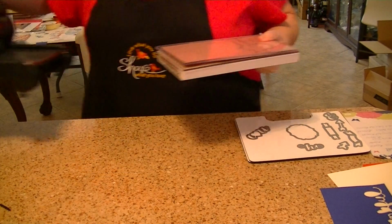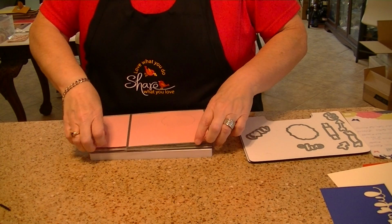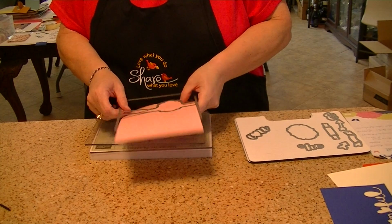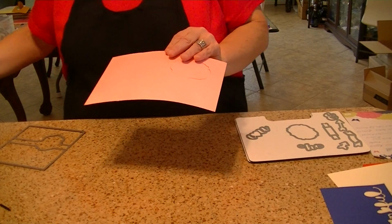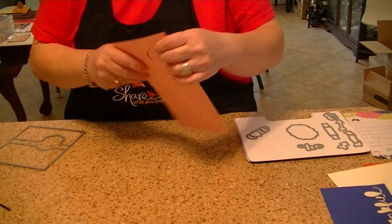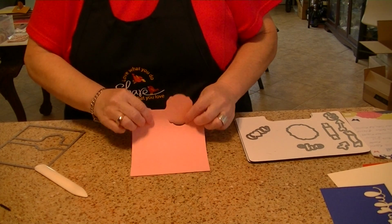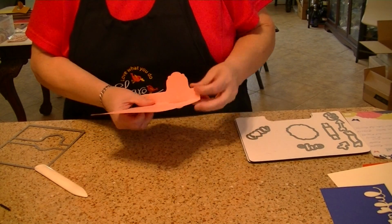That's normal. When you take this out this time, and just gently pop it, what you're going to see is that there is a fold line here. Okay, so the front is going to go back. Again, we're going to use our bone folder. This is going to come forward. See, it's putting in the accordion.